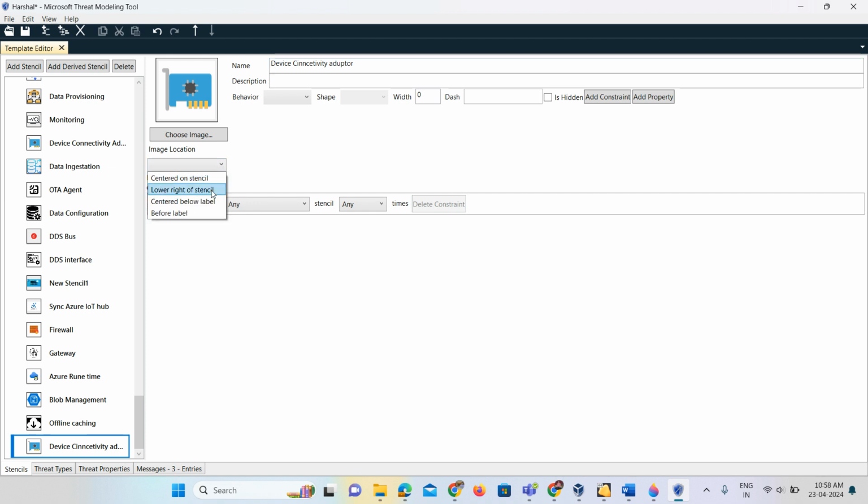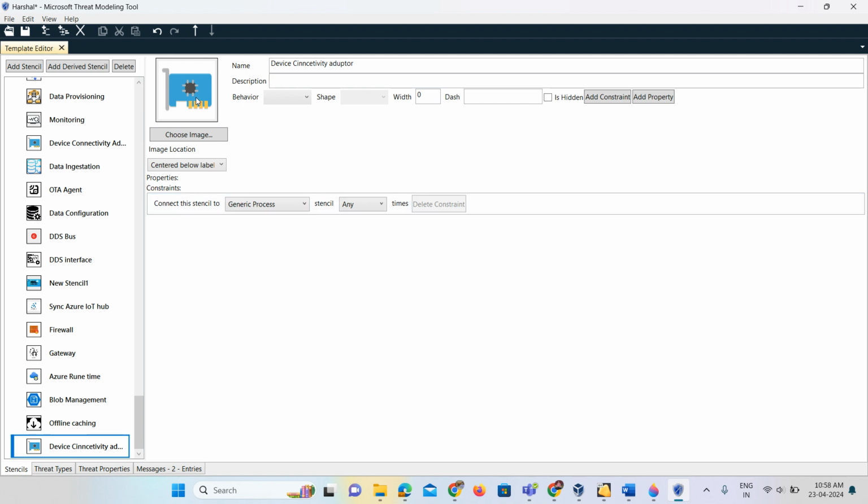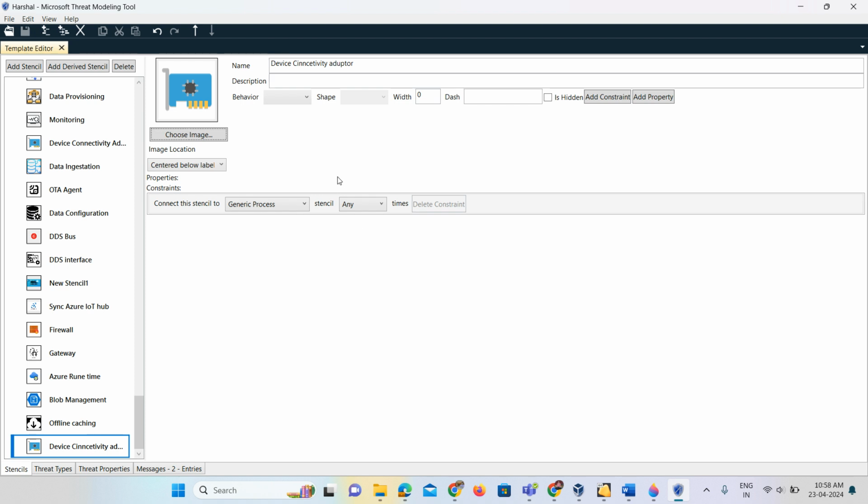And then it will be at the center below. If we select generic here, then the generic property will be assigned to this device. And we can save.